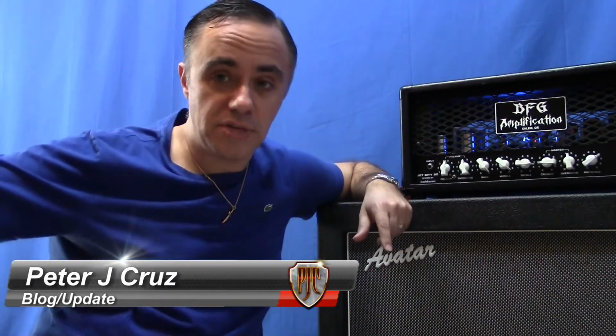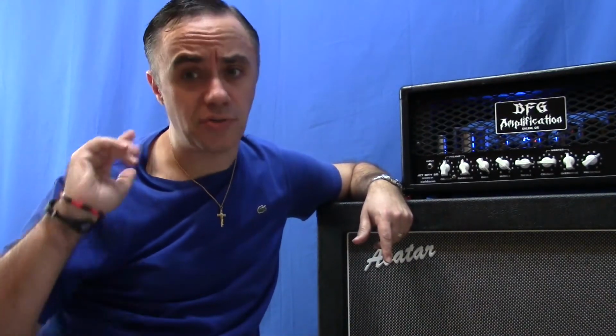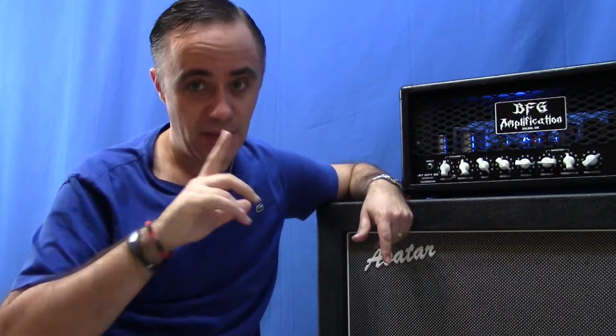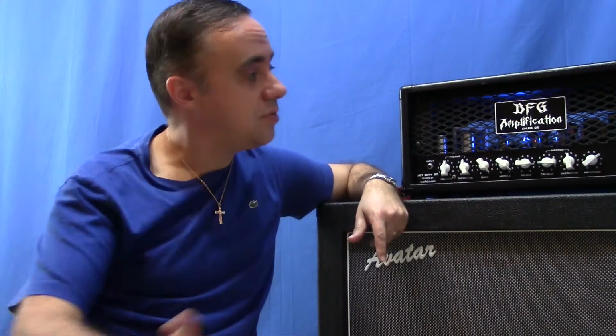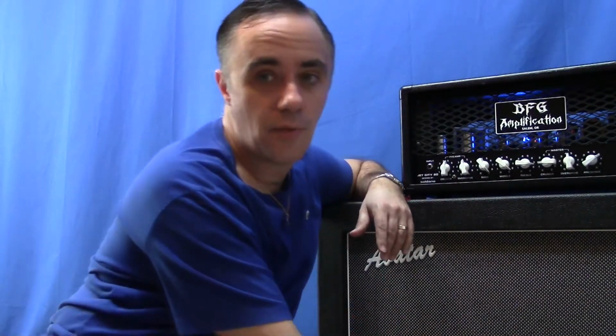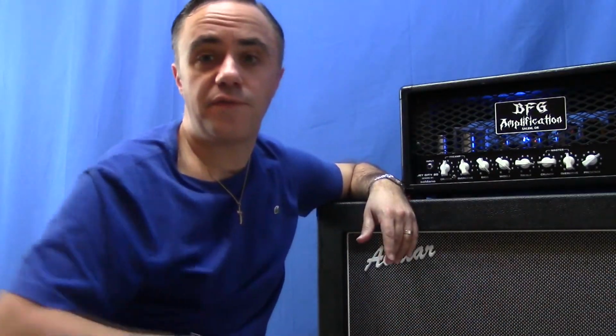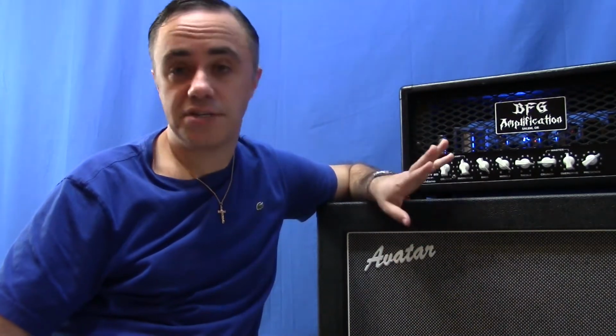I'm not using a boost pedal at all. This is DAW through a direct box backwards, because I wasn't going to wait a week or so, pushing things further back, for a reamp box from Amazon or Sweetwater or whoever. I decided to just grab a little passive direct box, run it backwards, and run it from the DAW right into the front of the BFG. No pedals, nothing. Actually, I'm running a G3 in the effects loop only for the noise gate, just to keep hiss down in between passages. Other than that, it's just straight BFG, and it just sounds great.